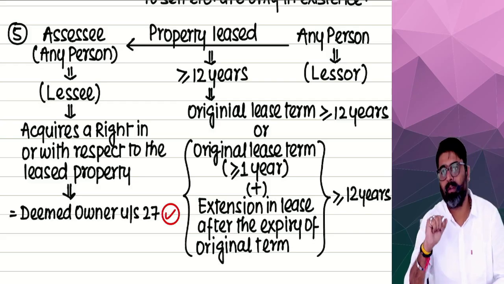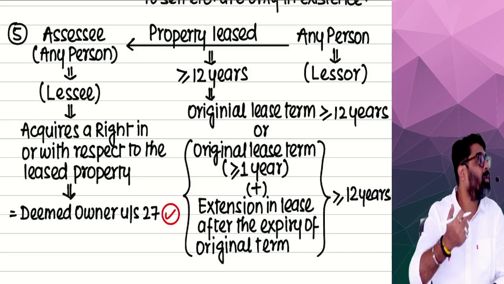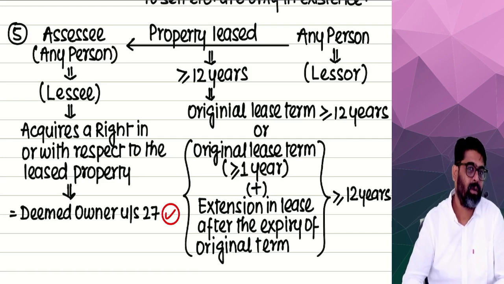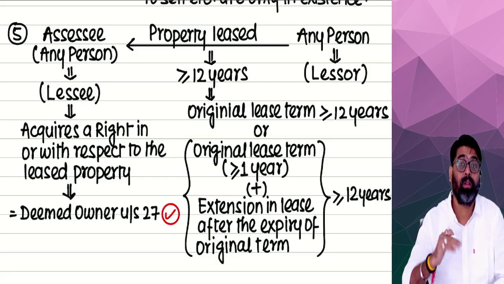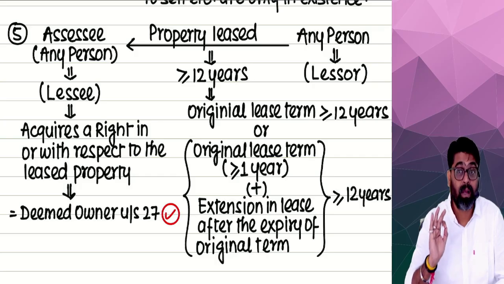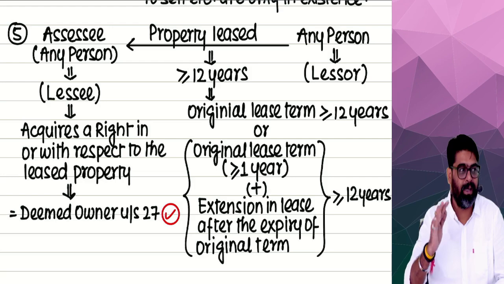So 50 crores are not there with you, but you have 5 crores. With 5 crores, you cannot buy the property from me. You cannot take the ownership, because to do that, you will require 50 crores. But at least for 20 years, you can enjoy the property as owner. You approached me and told me, sir, for 20 years, give me the right to occupy the property and give me the right to enjoy the property as if I'm the owner. Sir, I'm giving you upfront 5 crores for 20 years.